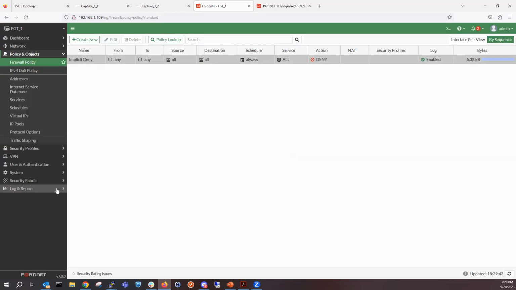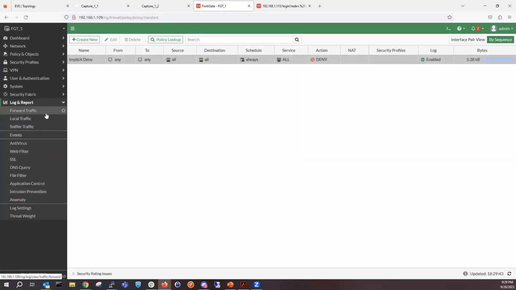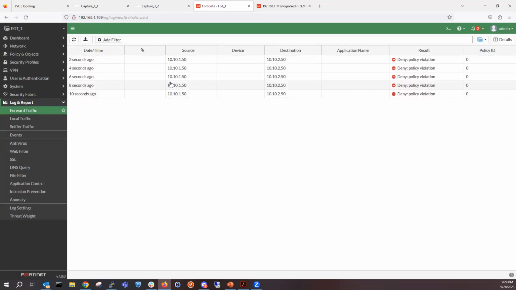If we go ahead and refresh this, we still have those pings going, right? We see traffic is being seen by the FortiGate, right? It's being seen, it's being seen, it's being seen, it's being denied, okay? And so the FortiGate says, from a layer 3 standpoint, I have the routes. I know these networks, right? I know what they look like, based on my routing table, but there isn't a match within my firewall policy. Okay, I'm going to keep saying that word match, right?